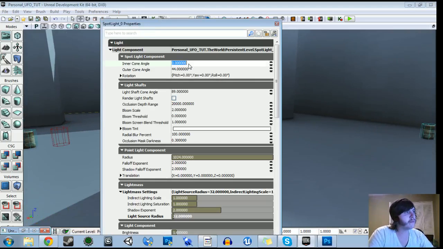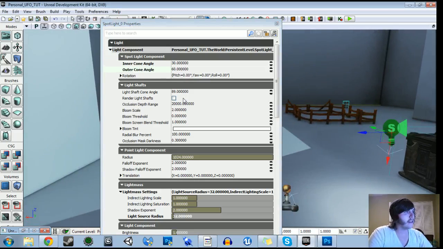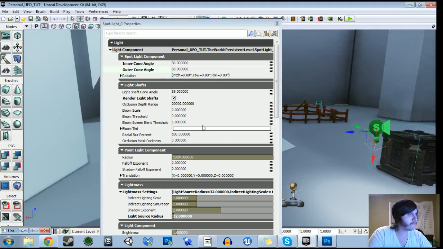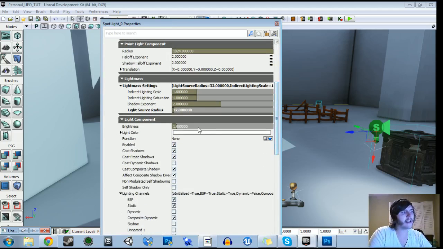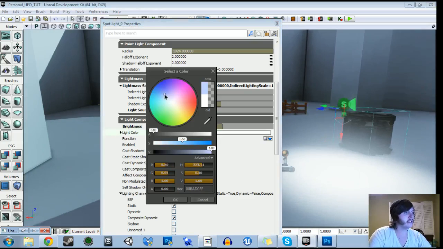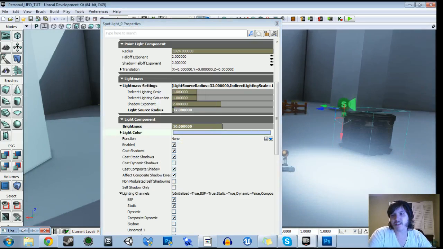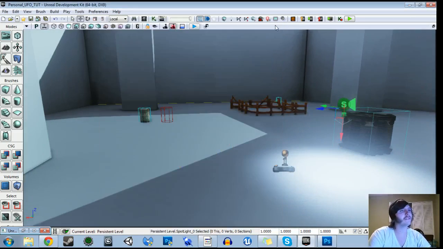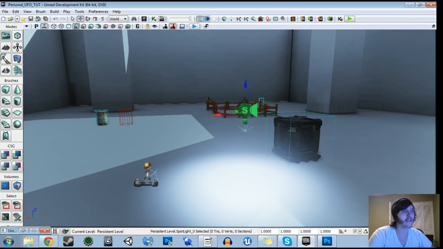First thing, we're going to give it a specific cone angle. We're going to do 30 and 60 just so it has a good range and a good falloff as well. Let's also give it a light shaft to make it look cool. Let's increase its bloom. Maybe to 2, and actually no, 3 is going to be enough of that. Then we're going to adjust the light color and the light brightness. I made mine 10 in brightness just because it's pretty bright. And then we change the color to just a subtle blue color. Nothing special about it.